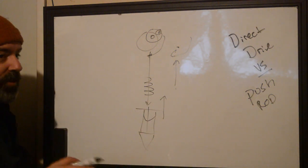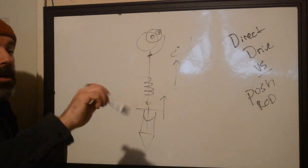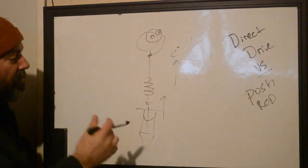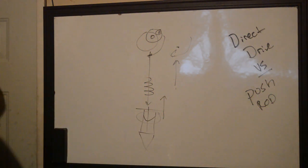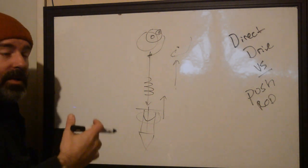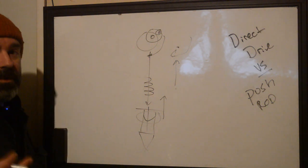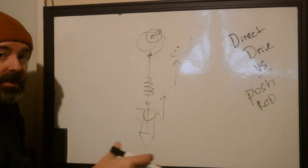Push rod machines are really great as an overall machine — they're kind of the middle ground between a direct drive and a coil in their operation, and they are easily manipulated by adjusting angles of insertion. More often than not, the actual machine doesn't really matter too much. What really matters is literally just the bladder and how its operation is going to impact your tattooing. You need to find, based on your hand speed, a brand of needles that utilizes membranes that match how you tattoo. It's ludicrous that people say 'this is the only one that works' — it works for them because that bladder tension specifically works with how they operate their tattoo machine.